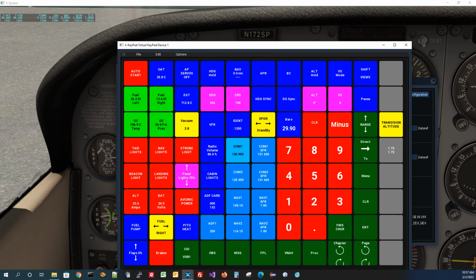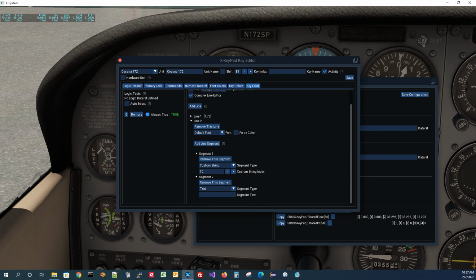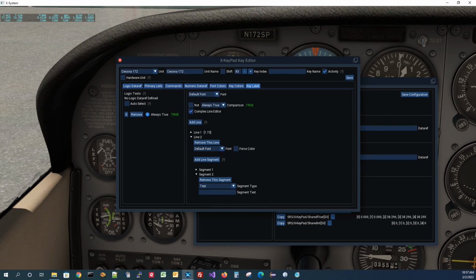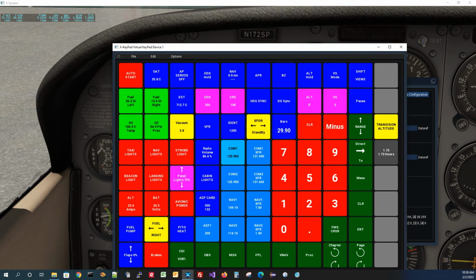Okay, and I could even do things like add a new line segment. In this segment 2, I'm going to say it's text, and I'm going to say hours. I think I'll put a space in there like that. See, now it says 1.73 hours.